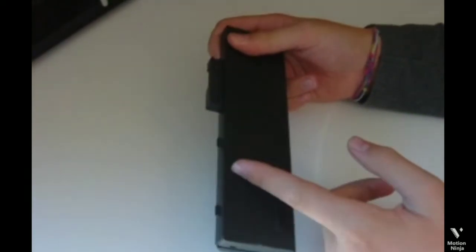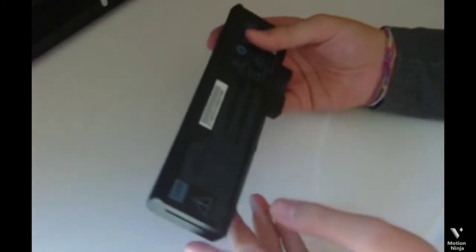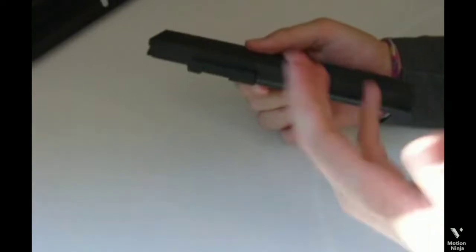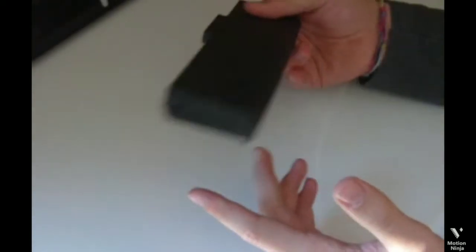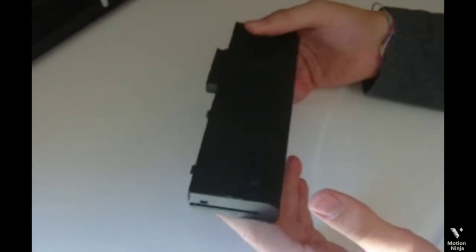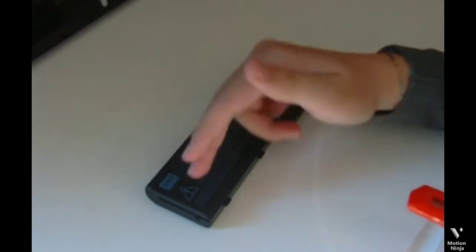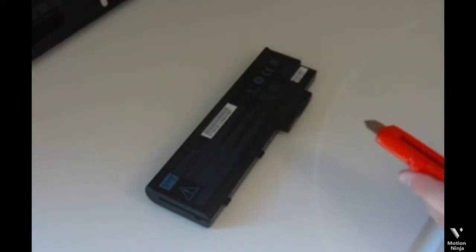The reasons for it not to work can be that one of the batteries is dead, and then it shuts off the whole system completely. Or it could be that it has made a specific number of recharges and charges, and that shut it off for some safety reasons. It is completely normal for all computer batteries. So we will see if all the batteries there are dead, or if just one, and how it looks.